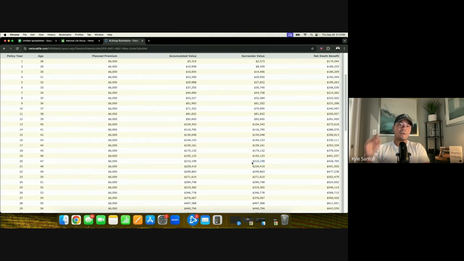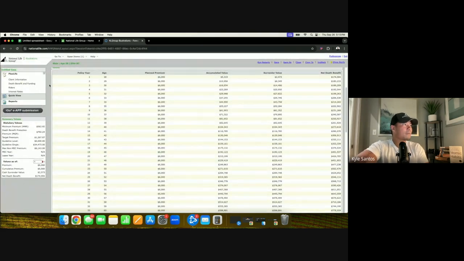Okay. Now I want to show you guys, if you want to use this 210 grand to put as a down payment for a property, maybe do a fix and flip, or maybe you want to put it in the stock market because the market just crashed and you want to take advantage of it. Okay. I'm going to show you how that works. So let me structure it for you. All right.